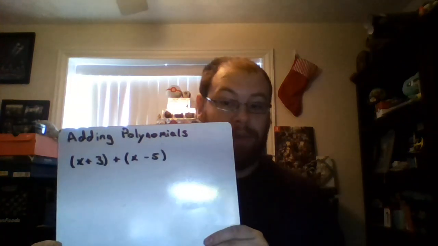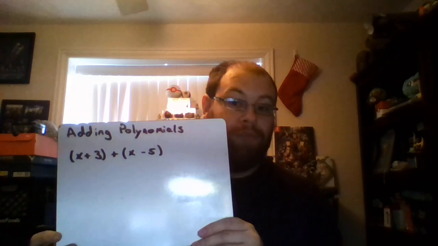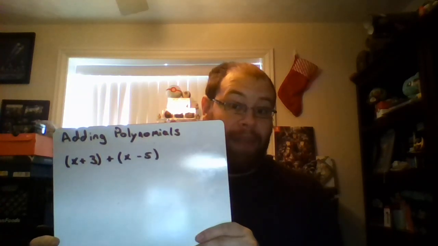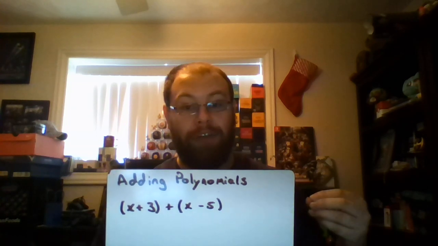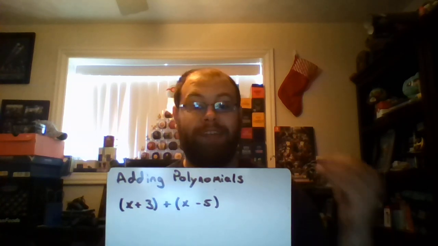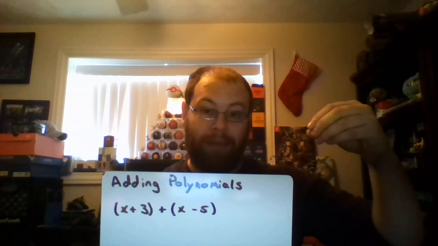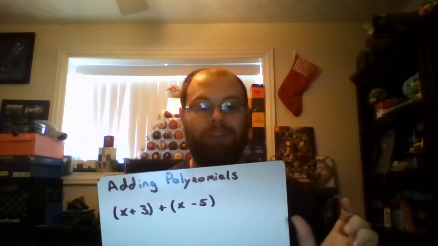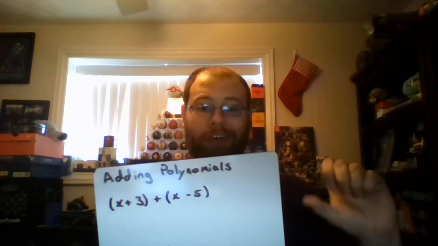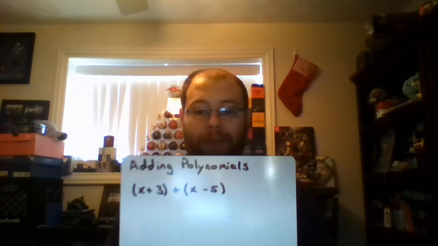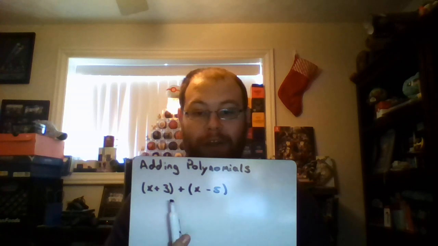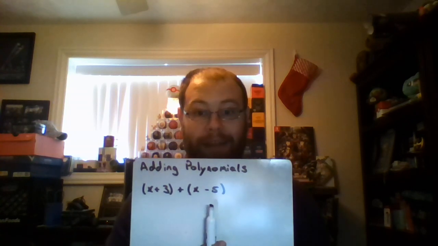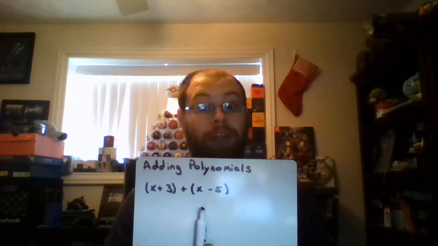We've got x plus 3 plus x minus 5. Those are two different polynomials, and we're going to add them together. Now, when we add polynomials, you're going to want to make sure that you add the terms that have the same like terms. So the like terms that we've been adding earlier on, you're going to add the like terms together. So in this problem here, that means our x's are going to be added together and our just regular old numbers are going to be added. And then we're going to write them in what's called descending order.